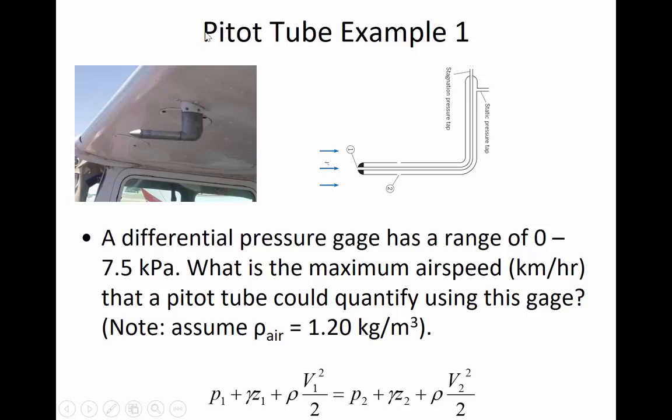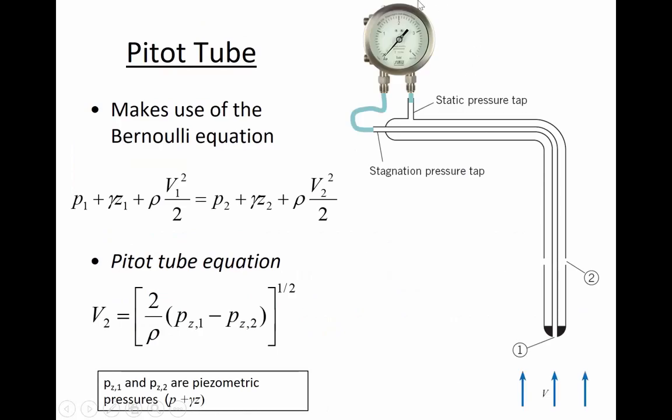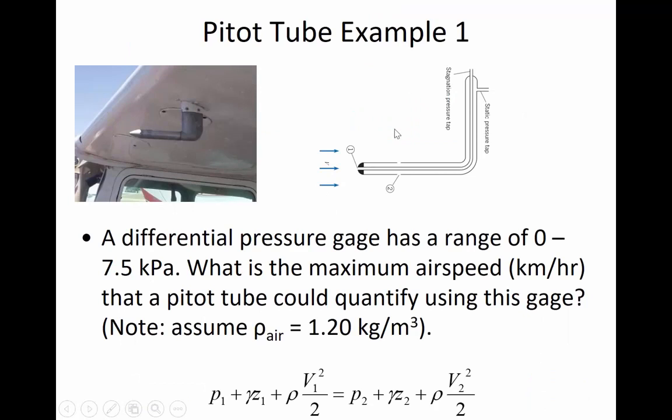So let's say that we have a pressure gauge like this connected to a pitot tube, but the pressure gauge, look at this one. I don't know if those of you in the back can necessarily see it, but this gauge, just the image I found online, went from 0 to 4 bar. So the maximum pressure differential on this picture is 4 bar. Let's say that we have another gauge and the maximum differential, it'll go from 0 to 7.5 kilopascals.